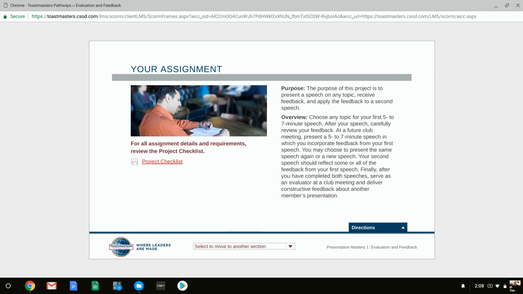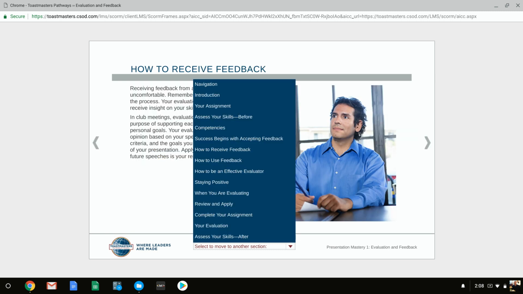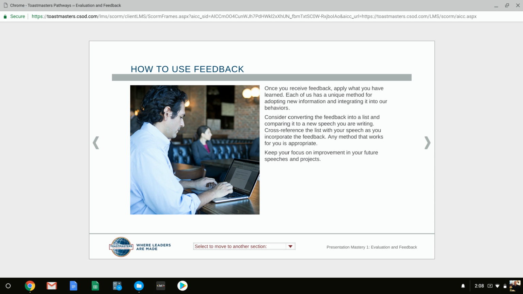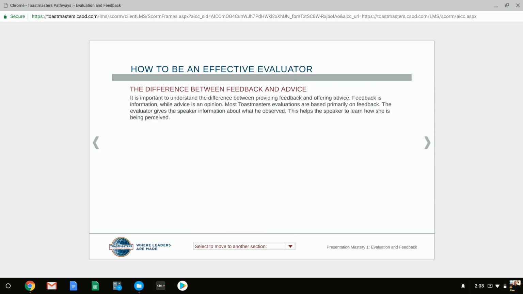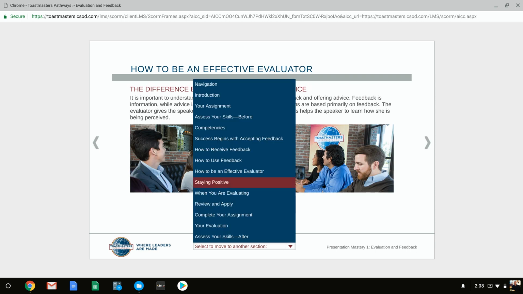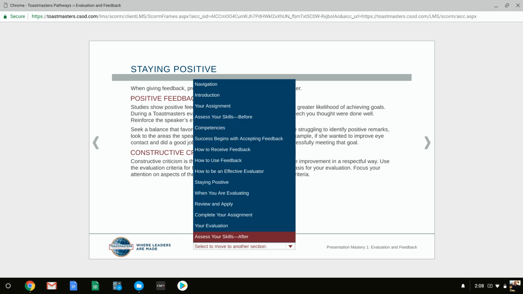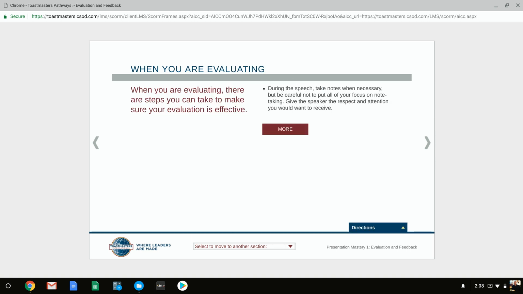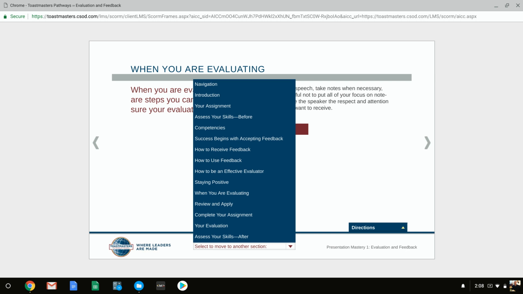It has sections like how to receive feedback, how to use feedback, how to be an evaluator, staying positive when you're evaluating, all sorts of bits and pieces that you can go through.